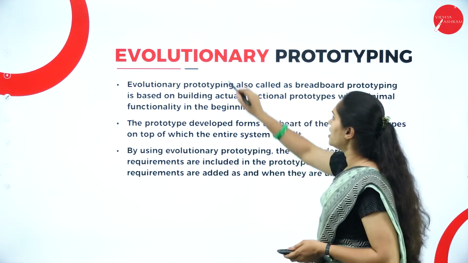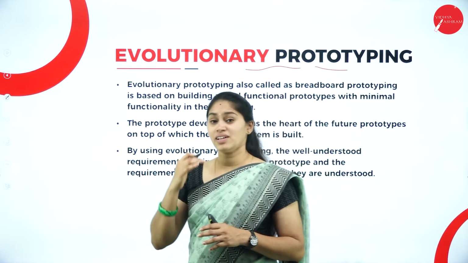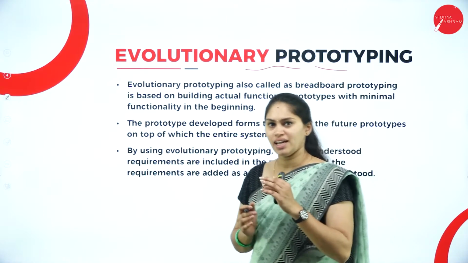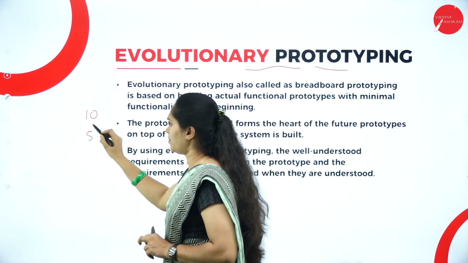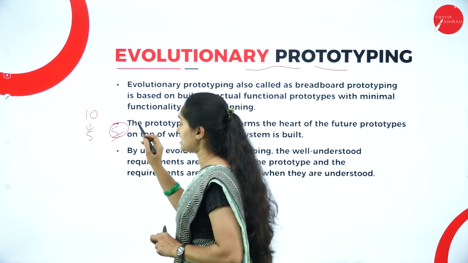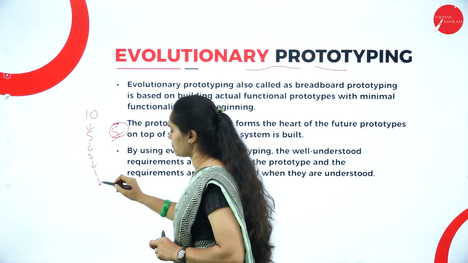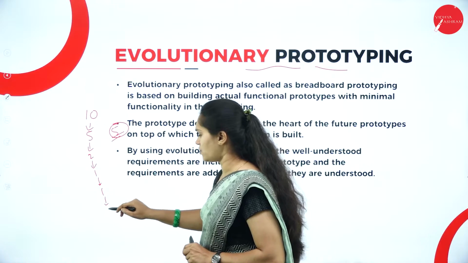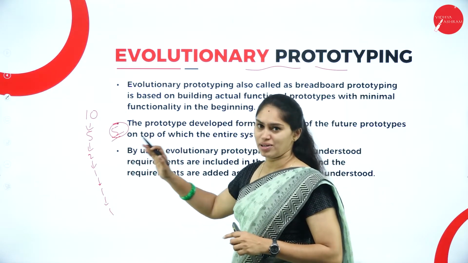So next we have evolutionary prototyping. I just want you to understand the difference between evolutionary and incremental. If I say evolutionary, just imagine I have 10 requirements. Initially I am going to implement only 5 requirements and I am left with another 5. These left out 5 will be incorporated when and where we require. So when I want the remaining requirements to be satisfied, at that time we are going to incorporate them one by one as per the requirement of the customer.